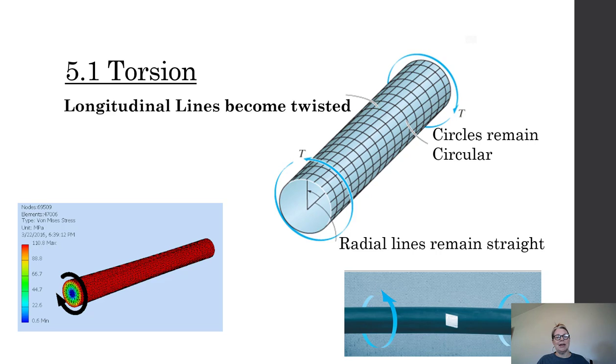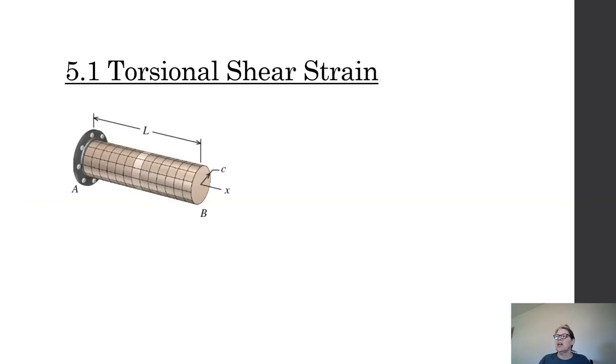Here we can look at a sample rubber specimen that's had a rectangle, a square, drawn on it, and when you twist it, you can see the skewing of the shape. And so remember, normal stress was perpendicular and it caused change in length. With shear stress, we had shear strain, which caused that skewing. So we are definitely looking at shear strain. You can look at this specimen right here and you can see as you twist, you can see the strain that develops. So that's how you know that shear stress and shear strain are associated with torsion.